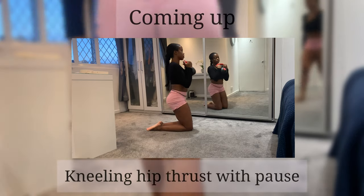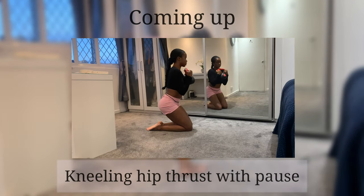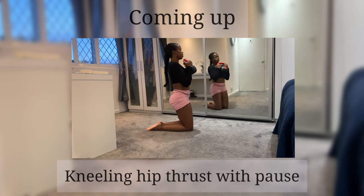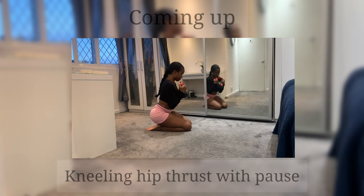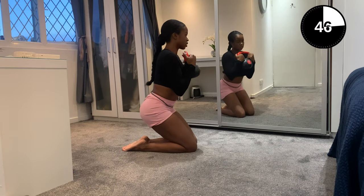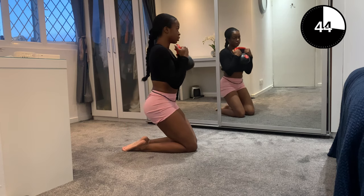So stay exactly where you are. We're gonna do the same again, but with a pause. So you're gonna go up, pause, then go up again. Then come back down, pause, and go down again. So we're going to go up, hold it there, and go up again. Then go back down, hold it there, and go down again.